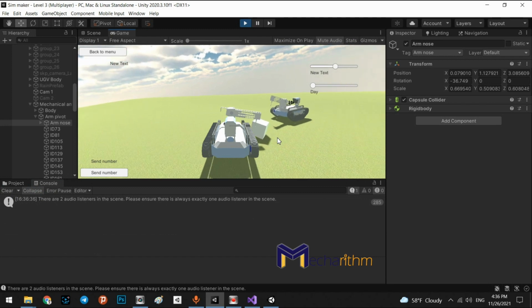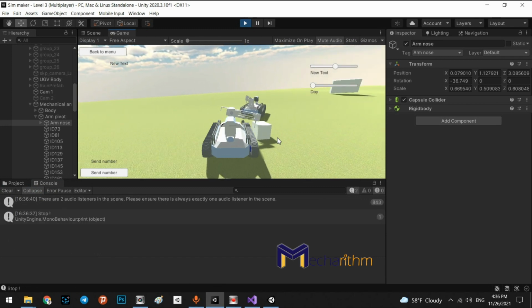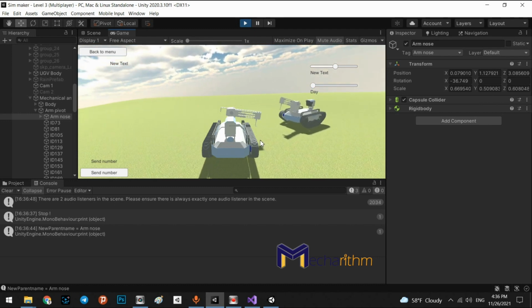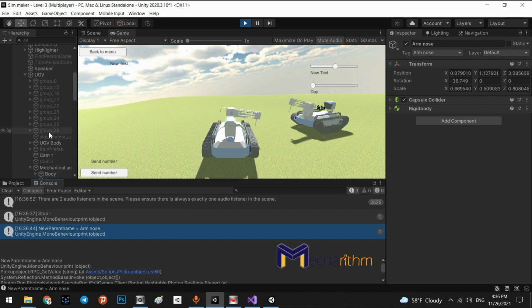It seems I couldn't grab. Look at this. It has found the object, but which one?